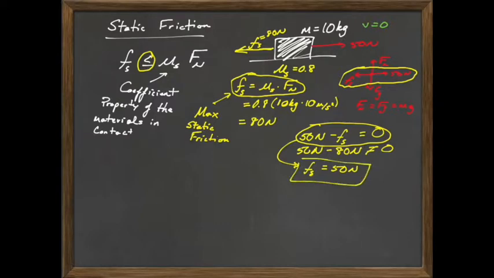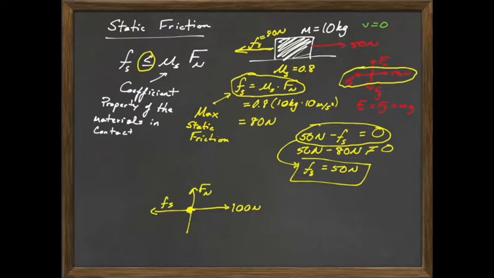And then what the maximum friction allows us to do is to figure out, if I applied, same box, say this time I apply 80 newtons to the right, well, let's go above that. We'll say I apply 100 newtons to the right. What's that going to do to this box?